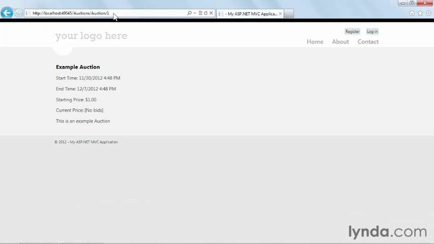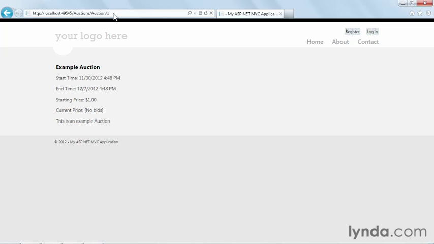The ViewData, ViewBag, and Model approaches I've shown so far are the preferred way to communicate from the controller to the view. But what happens when you need to communicate from one request to another? For example, what if you've successfully completed some action and wish to both redirect the user to another action and let them know that your action succeeded at the same time? Since ASP.NET MVC is a stateless architecture, that means it does not generally transmit any information other than form post values in between requests. Communicating from one request to another could be difficult to do. However, ASP.NET MVC does offer one way to get around this limitation called TempData.